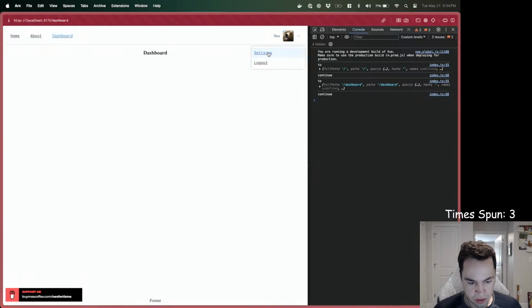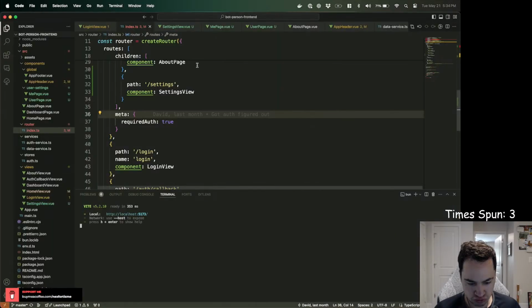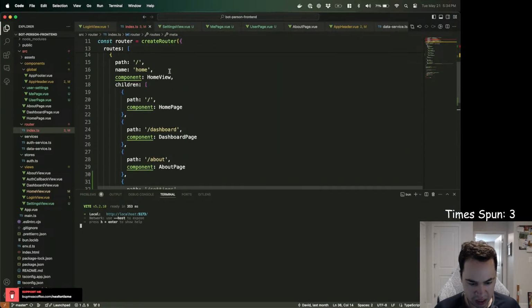Cool. Then here slash settings. Suspense is experimental and its API will likely change. Okay.